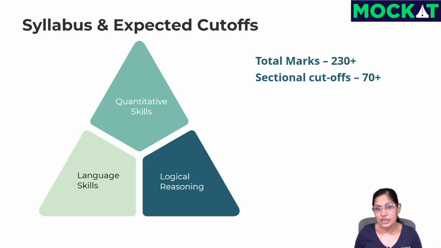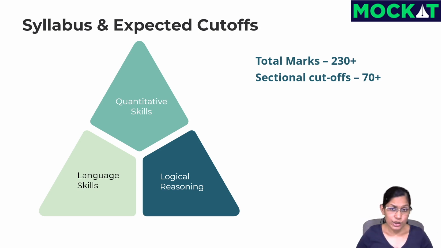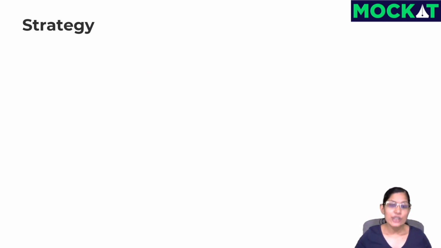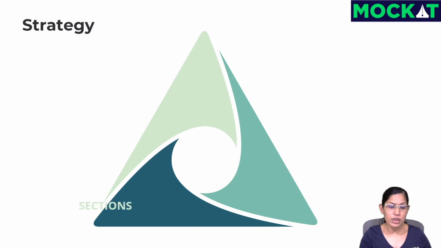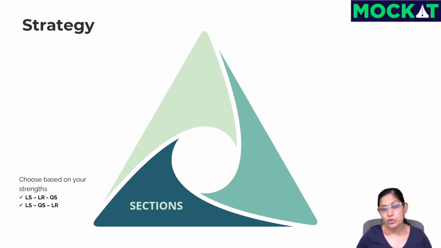The next slide we're going to get deep into the strategy bit, but the score in NMAT is something which is really important, because the weightage given to the NMAT score in your selection is extremely high. It's 70%, which is something which is higher than most other institutes. So let's get into how you can actually get these marks. We'll talk about 3 different ways in which you can improve your score. The first thing to start with, of course, would be to go and take the official NMAT by GMAT mock, get a sense of how much you're scoring.